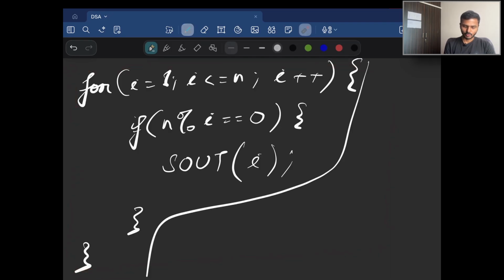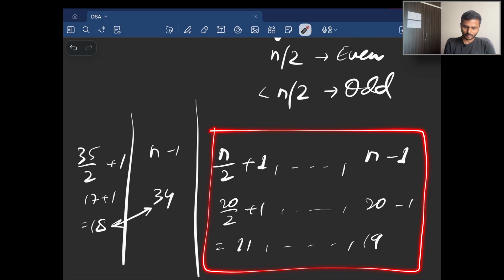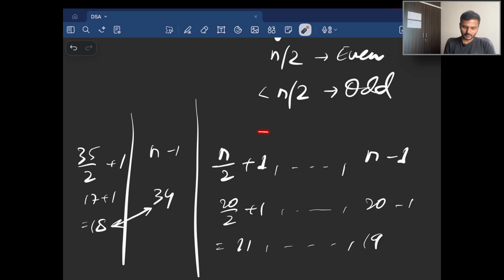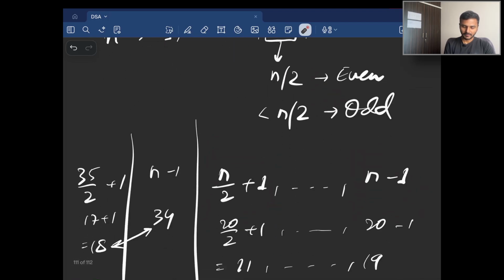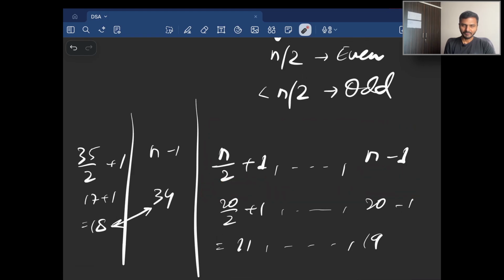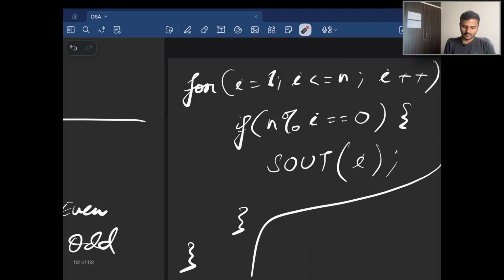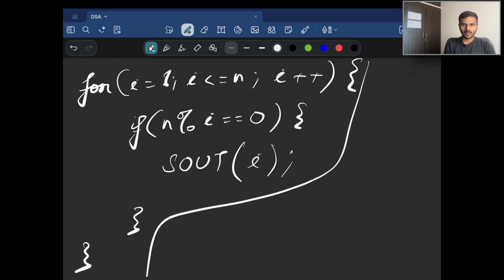Now, what are we trying to do over here? Well, based on our observation here, we're trying to find a way so that we don't have to check for numbers from n by 2 plus 1 to n minus 1 to determine if they can divide n completely or not. Because we know that numbers between this range, including these, of course, cannot divide n completely, right? So what will we have to change in this code to be able to achieve that? Well, let's take a look at what this code is doing. This code is iterating from 1 to n, right?